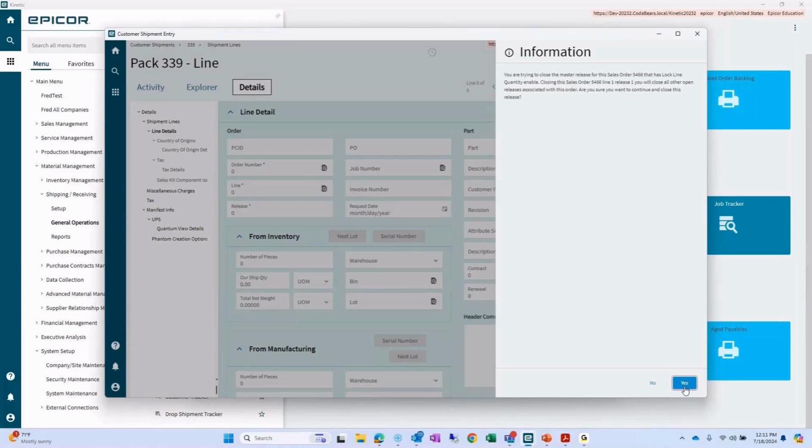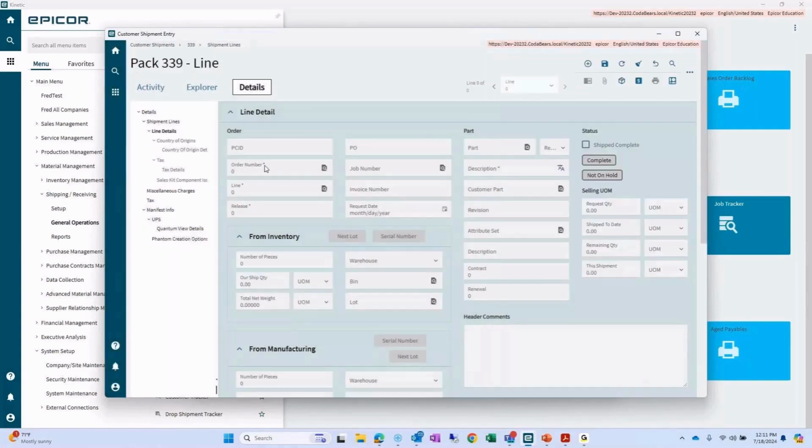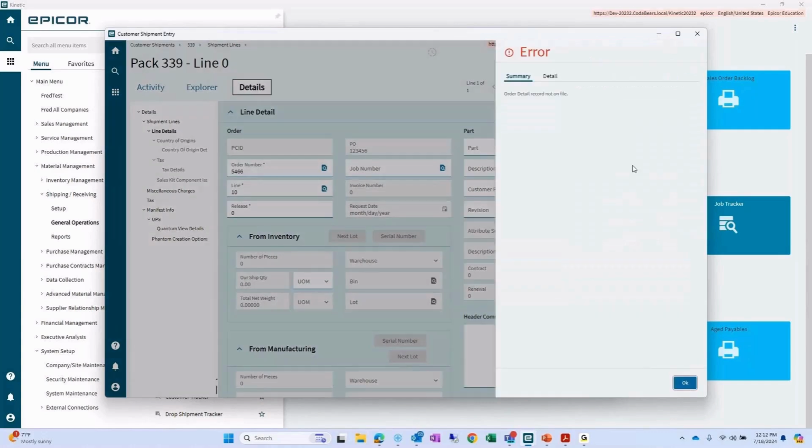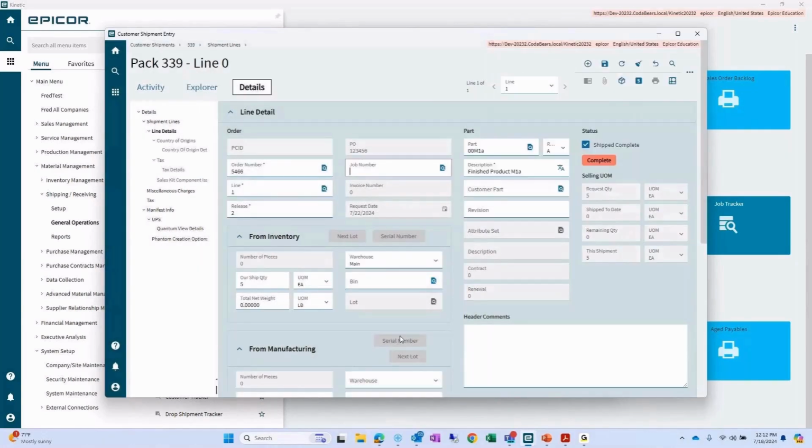And if you did a third release for 25, then it would decrement the first release down to 25, if you have the line locked. In that case, you have to leave release one open until last. So if you close that release, it closes the line. So what we're going to do here, we're going to ship actually release 2, and then we'll be okay.